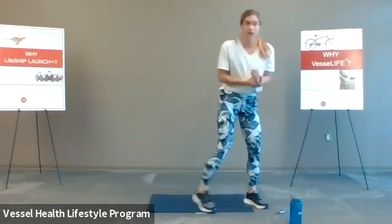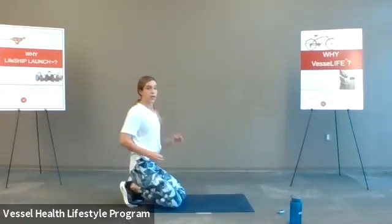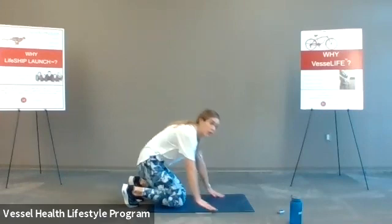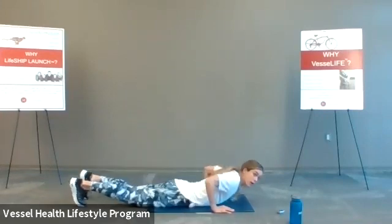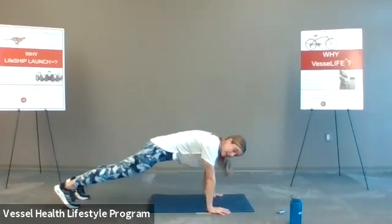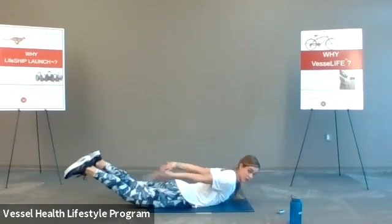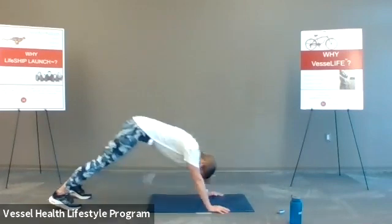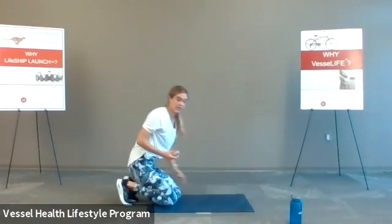We're actually going to start down on our mat in a push-up position. And before you get going, I'll kind of show you the sequence. So it's going to be a push-up, a Superman, and then a pike. So a push-up, arms behind the back, Superman, and then up into a pike. Don't worry, we'll do it more than once. You'll get the hang of it.